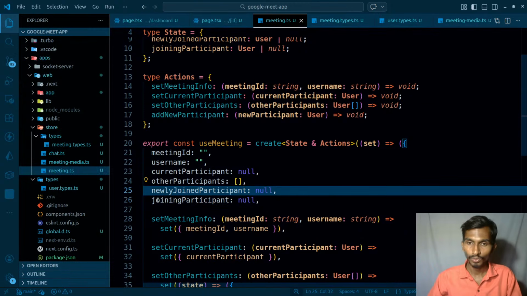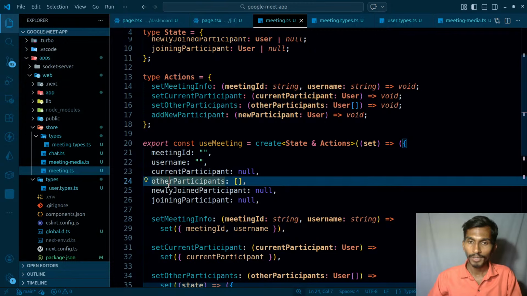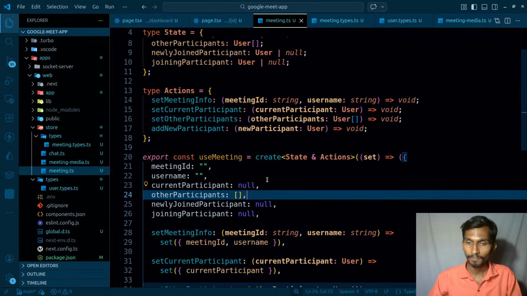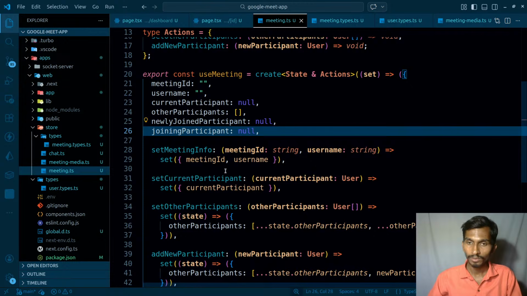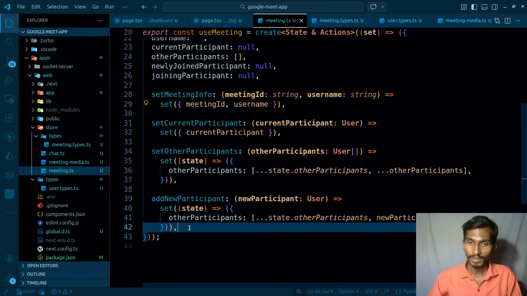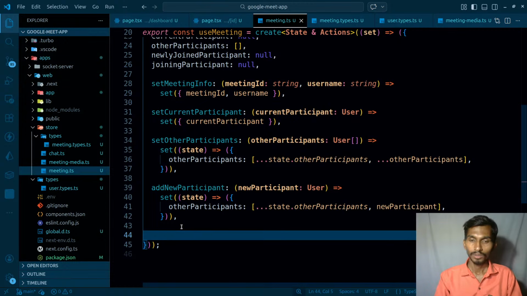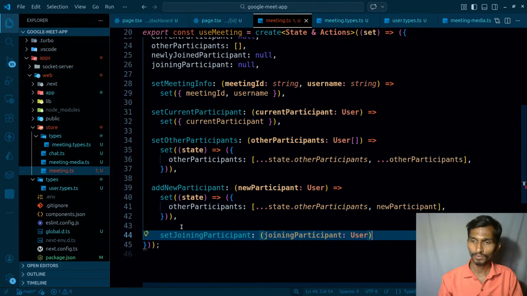So this is how it's going to be going on. And as for other participants, this is just simply going to be an array. It may have some, okay, and I can create one more, add or set joining participant, just like this. I will be getting joining participant here, that's going to be user, of course.